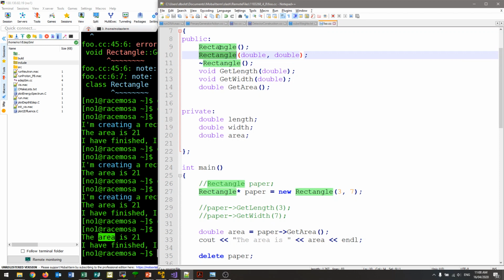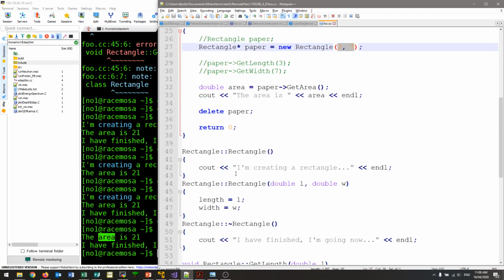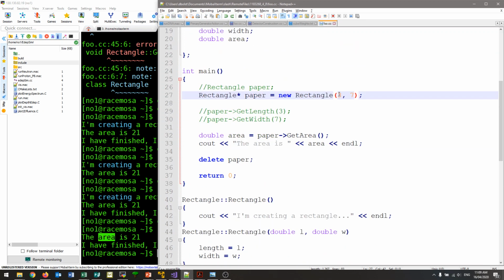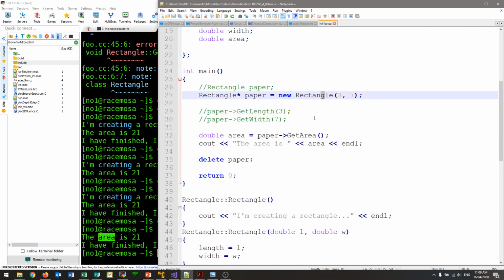So I gave the class two options to run with: I could create it with just this constructor, which just prints out something when it's created, or I could use a constructor which takes inputs. That was the old one, this is the new one. This just populated the variables length and width automatically.